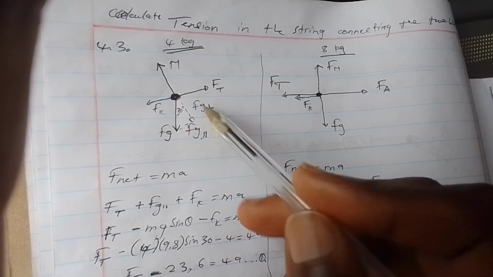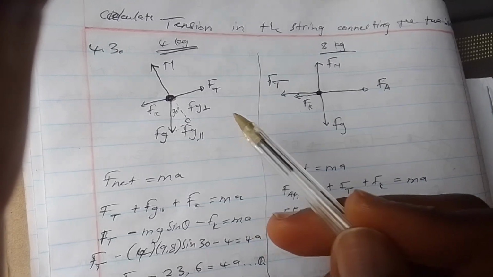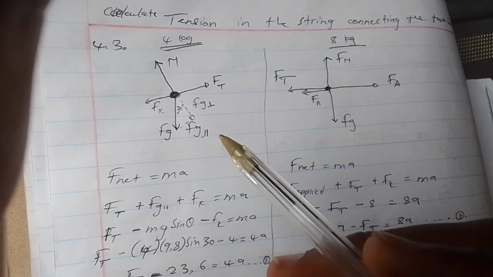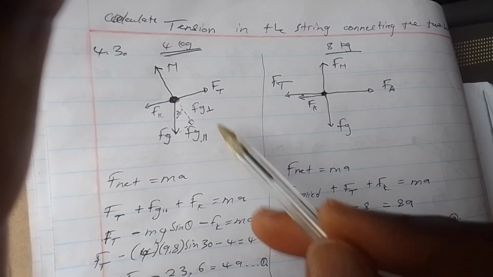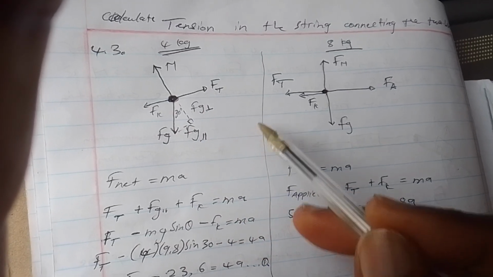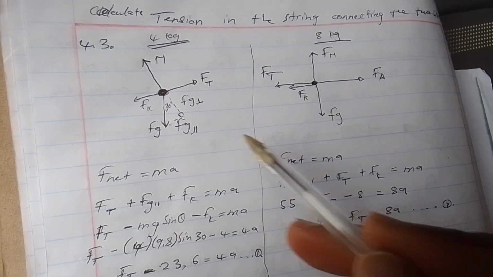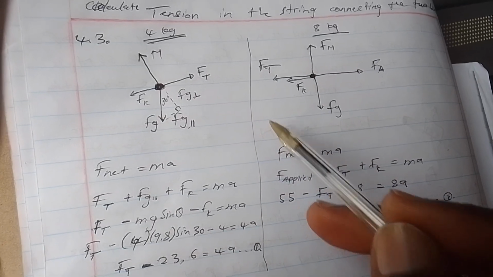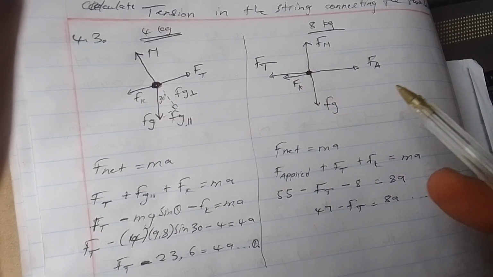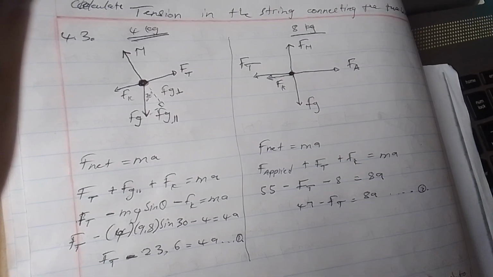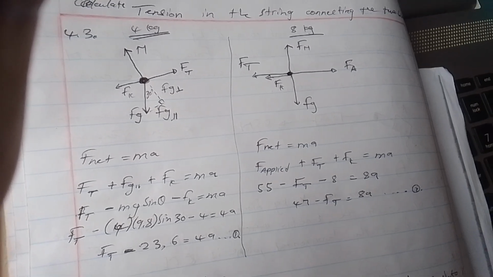On our 4 kg block, these components we didn't draw on our free body diagram, because they were not required. They are not necessarily needed. We mostly do this when we want to work on the questions. So that's why I'm saying, always draw these free body diagrams on your rough sketches when dealing with calculations, so that you know which steps to follow, which forces to use, things such as that.